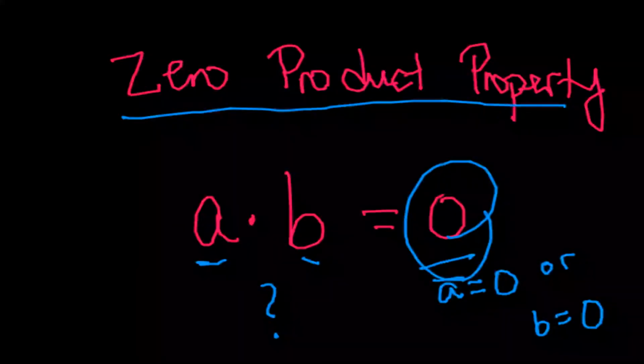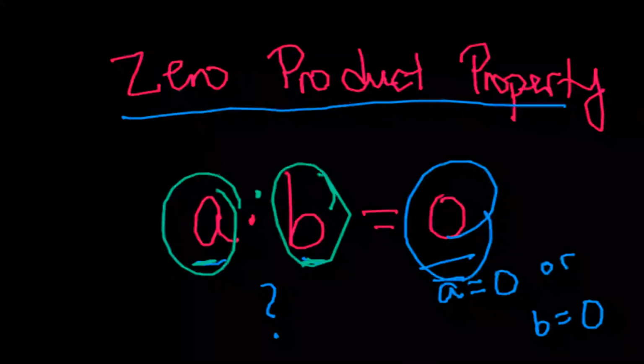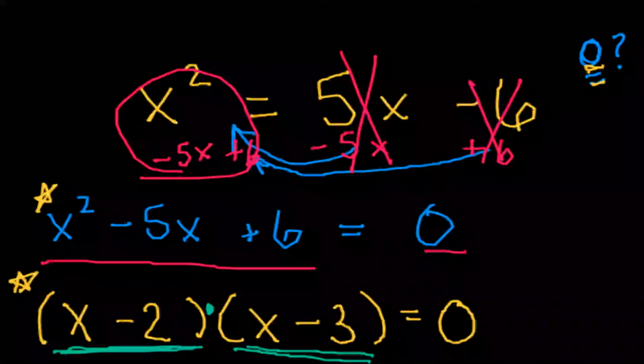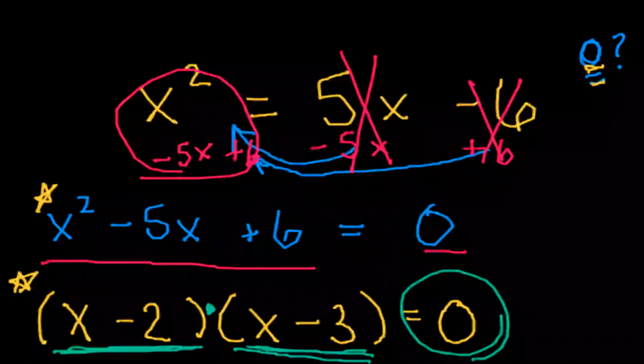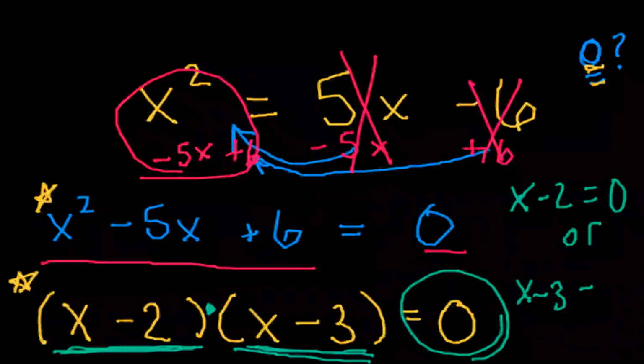This should look a little bit like our zero product property. Something times something else equals 0. Again, something times something else equals 0. Well, what does this mean? Well, it means that in order for this expression to equal 0, either a is 0, this is like our a, or b is 0. One of them has to equal 0. So either x minus 2 is 0, or x minus 3 is 0. One of those has to be true.